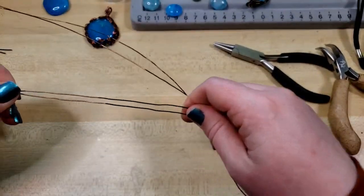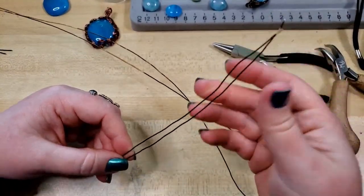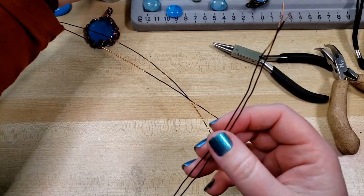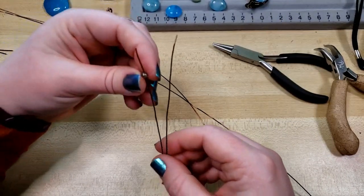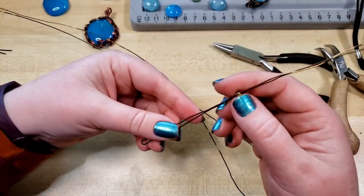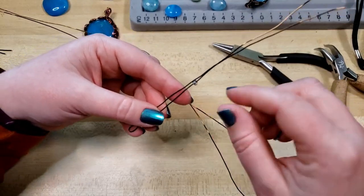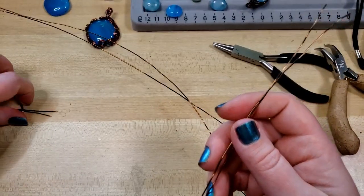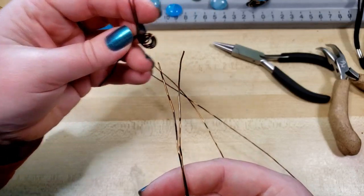So again, I have our test wire bent in half, and we're going to take one of the beads that we're going to be using, and we're going to thread it on. I personally like to have my bead be on the part of the wire that is going to end up being that very center wire there.